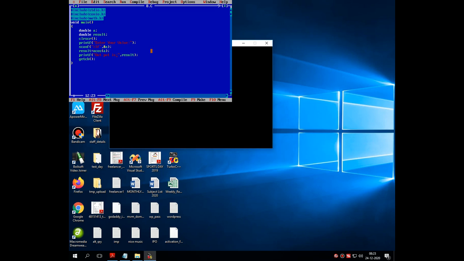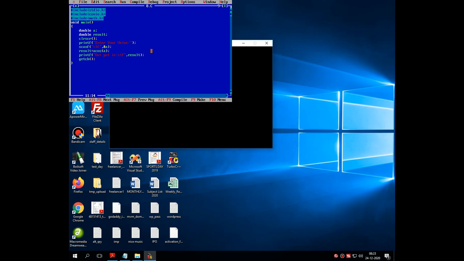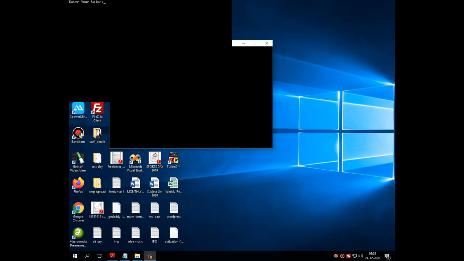Let me change one thing. Simple %lf I am writing after this colon. Let's run the code, and I am entering 0.5, then the output is 1.047 and so on, the cosine value of 0.5. Now, same like acos, you can check for asin. I am just changing the function name from acos to asin, and executing the program and giving the same value 0.5.